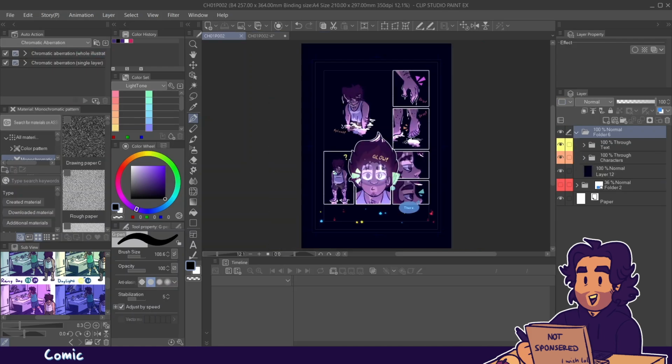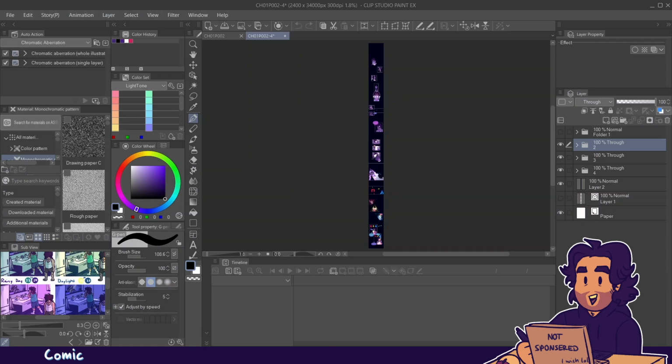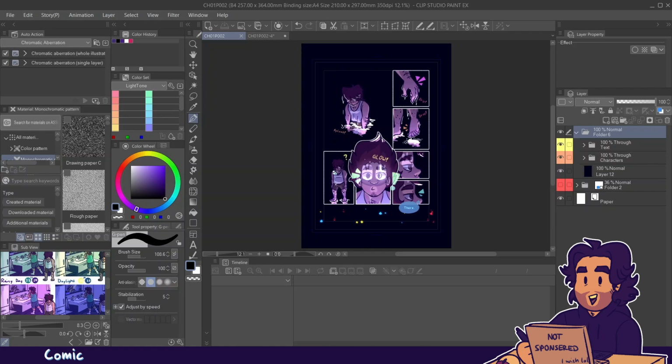For comics, or webcomics in this case, we have to keep a lot more in mind when it comes to the canvas. I'll use my comic series as an example. I have comic pages in case you want to print them out one day, but also a scrollable webtoon. If you do both, it's best if you started with the comic pages to convert them into a webtoon later.